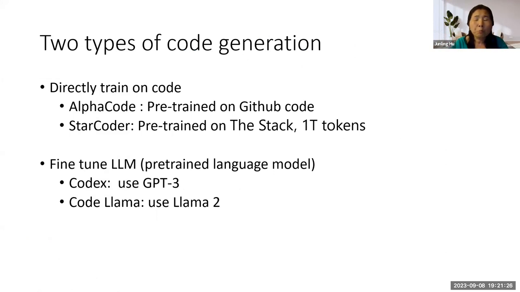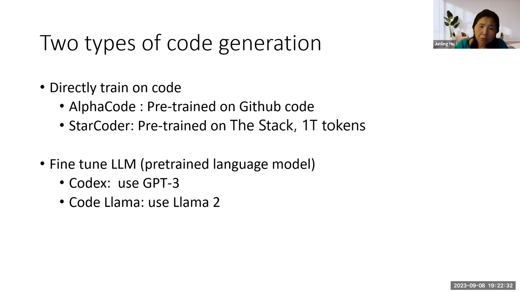There are two ways to build a code generator. We know that generating programming language is very similar to human language. If you write code, you understand that there is a compiler and an interpreter. So essentially, there's a grammar for code. Code is almost like a human language, so a large language model should also work for code. But when DeepMind first introduced AlphaCode, they thought training on human language might contaminate how you write code like C++ and Python, which have very different logic and grammar. So they didn't train on natural language text. They directly trained on code, the GitHub code.